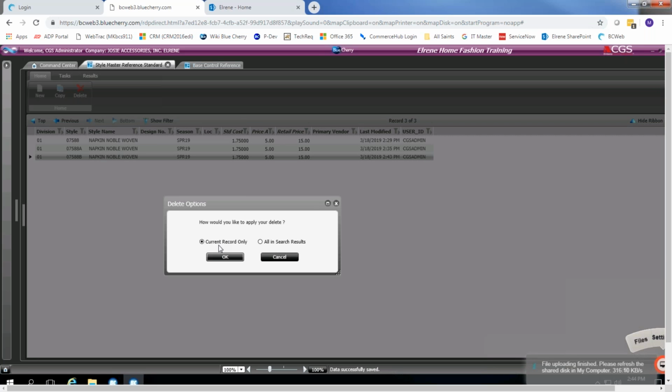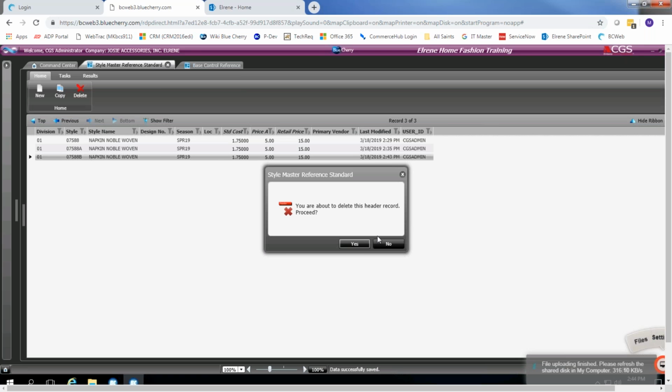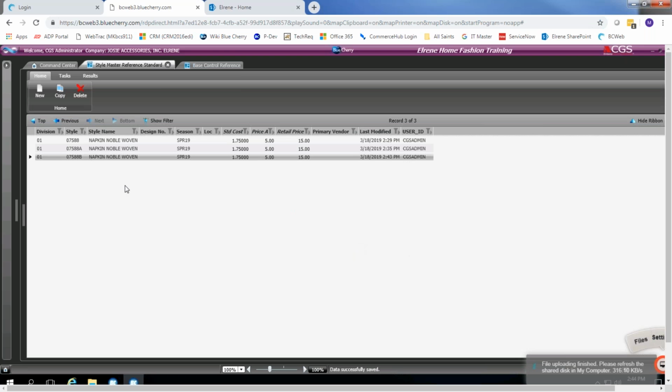Do you want to apply it to current record only, or to all in search results? If I do current record only and click OK, it's going to delete only this selected record that's in focus right now. I'm going to be deleting that record now. You're about to delete this, yes. Boom, it's gone. That's it.